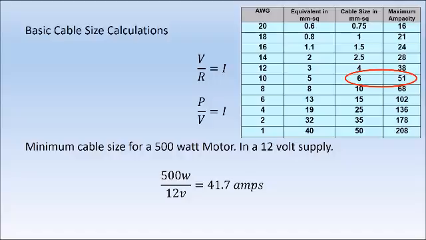Where we move this on is we now need to take into account the length of run. The cable itself has a resistance value, and the longer the cable run, the higher that resistance value will be — and that will contribute to volt drop within our circuit. We need to maintain a particular level of voltage within our circuits so that motors, pumps, and similar equipment operate as they've been designed to. This is where volt drop comes into it.